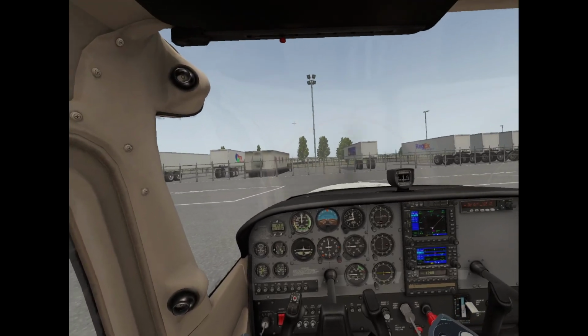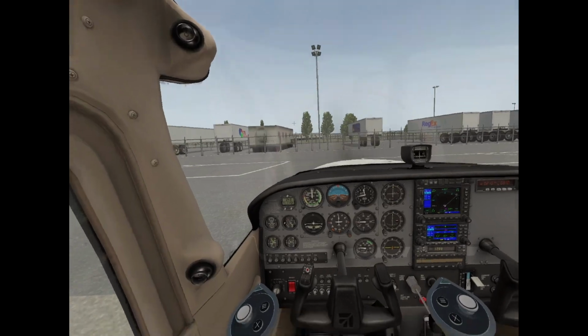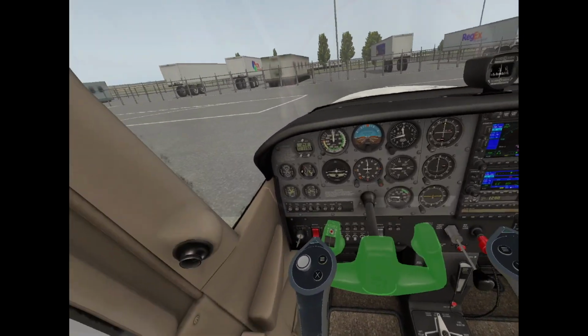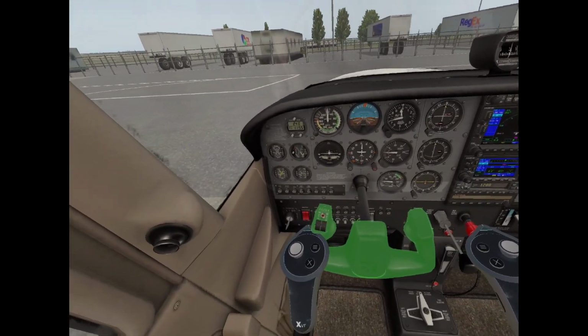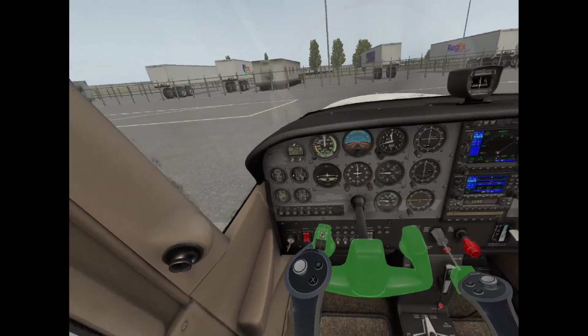Right, so the next thing I need to do is just try and calibrate this a little bit, lean back a bit more maybe. There we go, that feels a bit more comfortable. Right, okay, so let's take parking brake is off, I think. Let's, no, put it back on again.